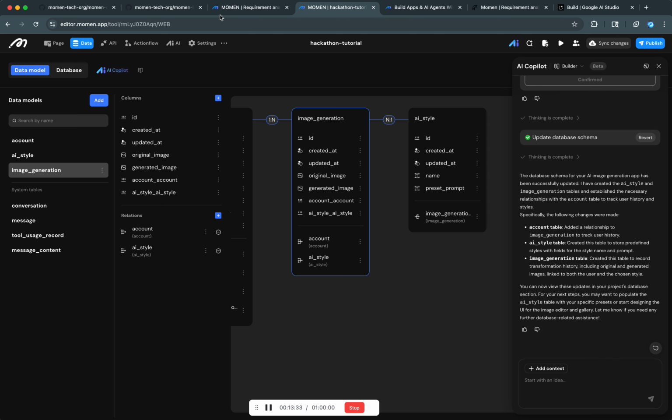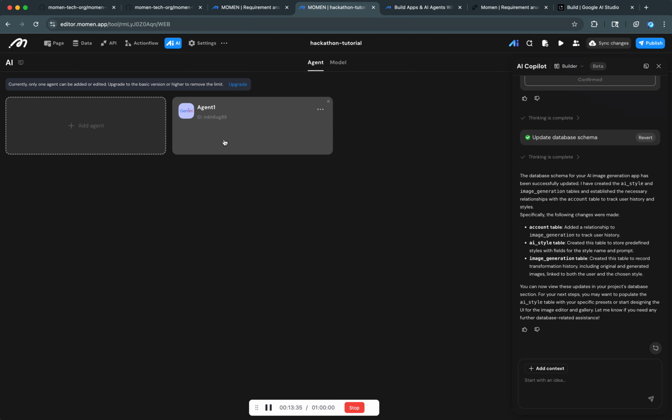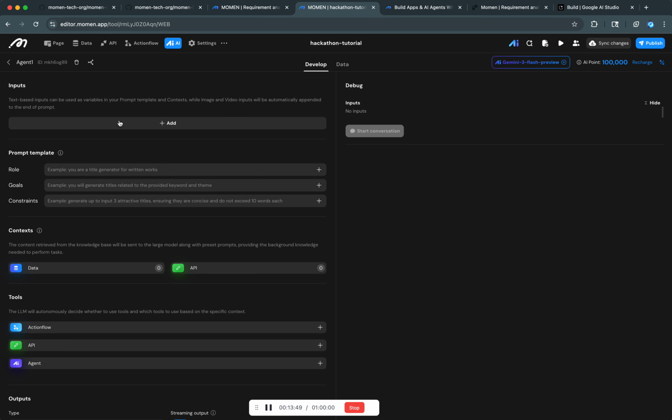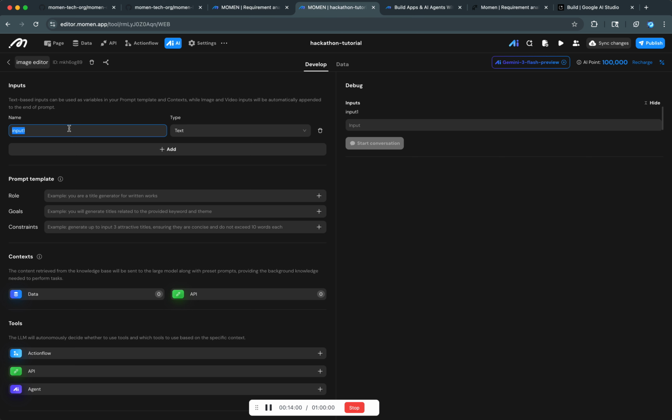The reason these just popped up is because I created an agent. An agent has associated tables. These tables record everything that the agent does. Okay, so this one's now done. We can get rid of it. It's no longer needed. And the agent is going to be an image editor. Okay, editor. And as we said, it's going to take an origin image.